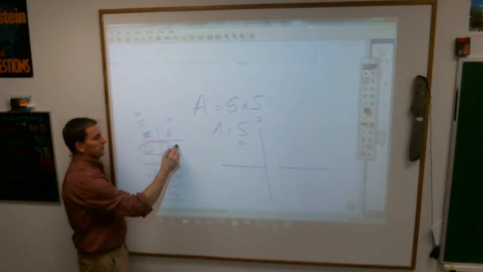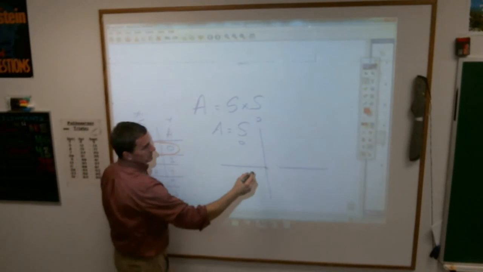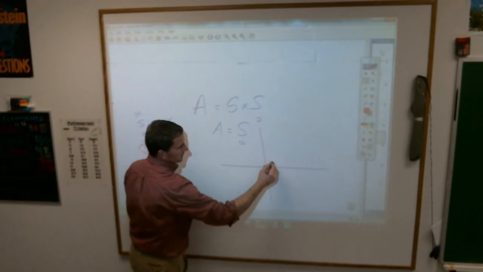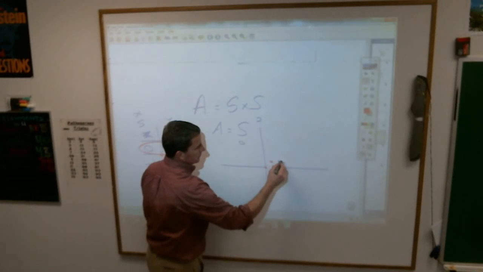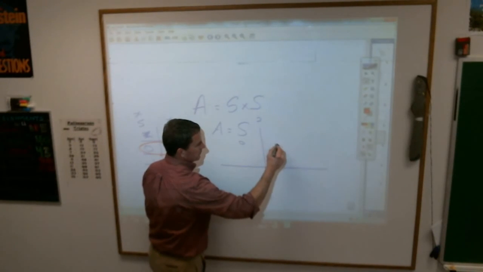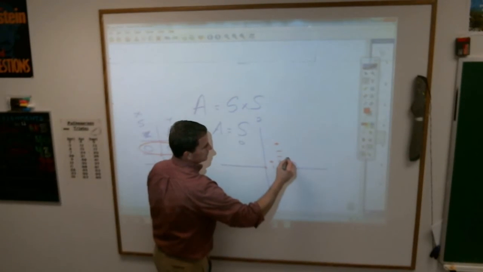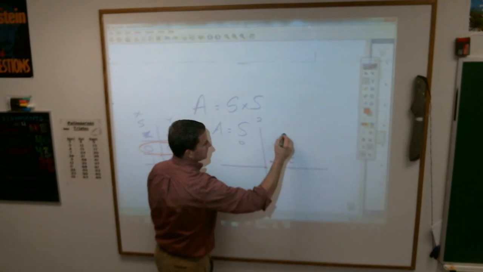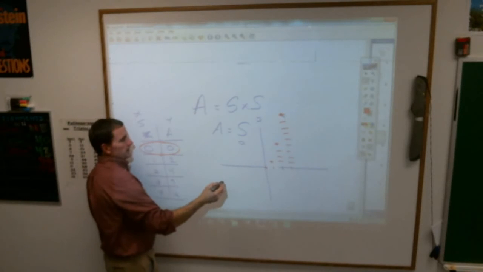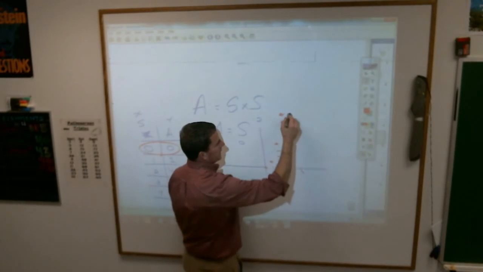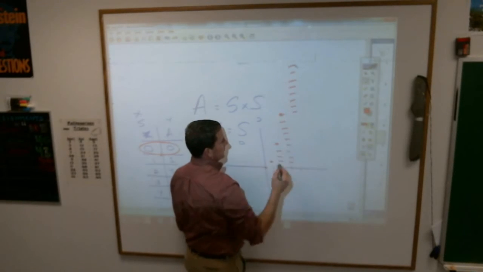Okay, here is point (0, 0). 0, comma 0 is right here. 1, comma 1 is right there. 2, comma 4: 1, 2, 3, 4. 3, comma 9: 1, 2, 3, 4, 5, 6, 7, 8, 9. And (4, 16) is going to be way up here: 9, 10, 11, 12, 13, 14, 15, 16.